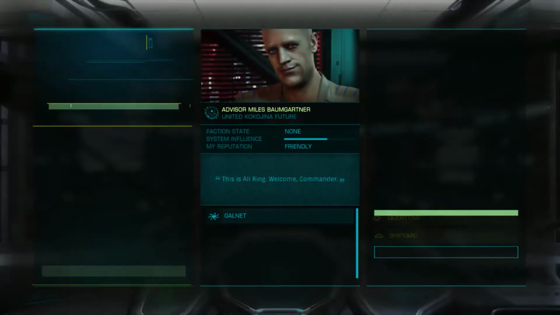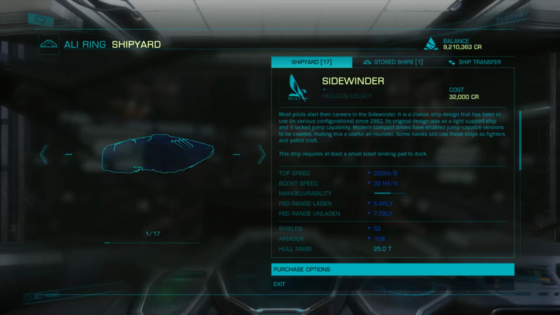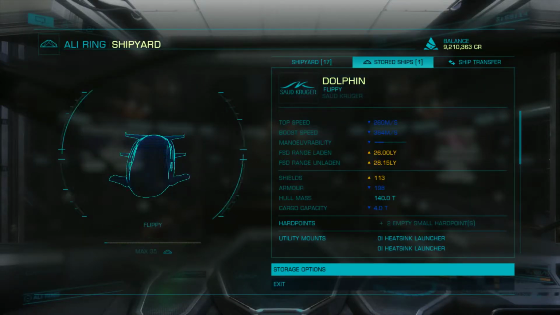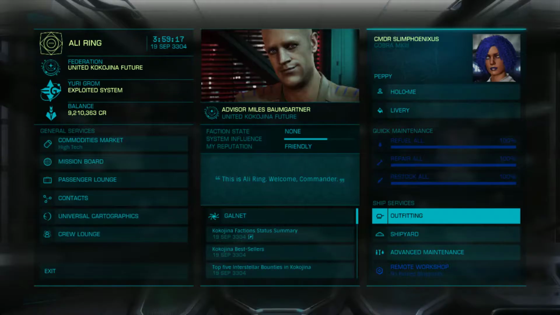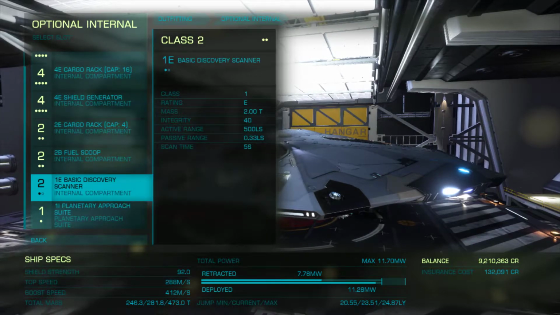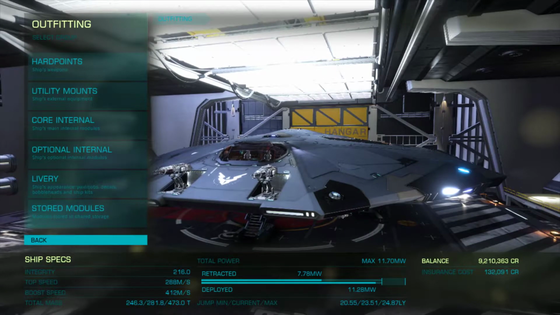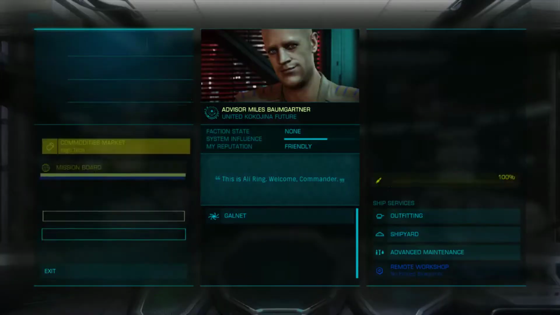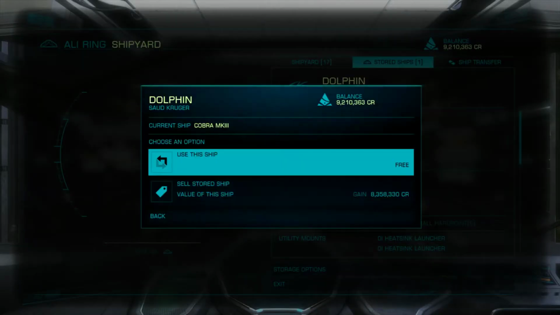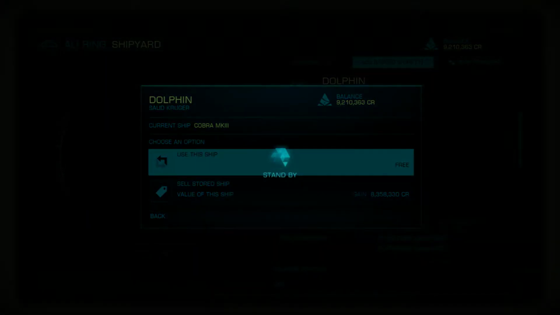So let's go back in here, let's go to shipyard. And what I'm going to do, because the Cobra doesn't have, let's go to outfitting first. The Cobra, I'm pretty sure, does not have, so it's got a basic discovery scanner. But what we can do is go to our shipyard. We have our Dolphin stored here, so we can go to storage options and use it. And I'll show you here in a minute.